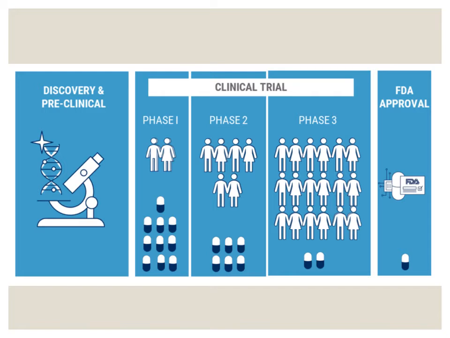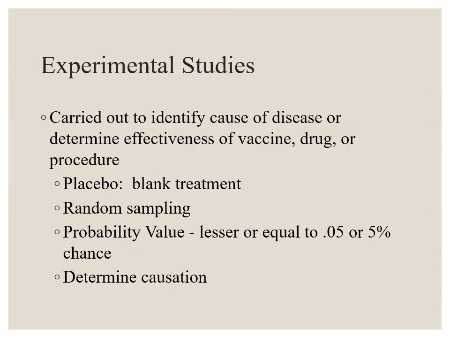And with the clinical trial, they really focus in on seeing if you give somebody, let's say, a treatment, will they respond to it? And so in the case with pills, you give someone the treatment and then you look to see if they improved or what happened. You do it again in another trial, and you do it again in another trial. And then it goes to FDA approval. It's the same with vaccinations. They go through phase 1, phase 2, and phase 3. This is called a clinical trial.